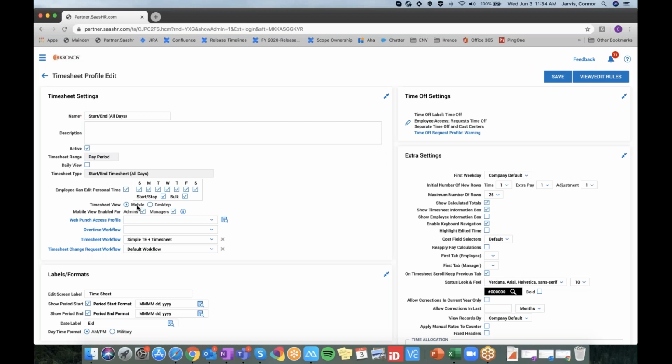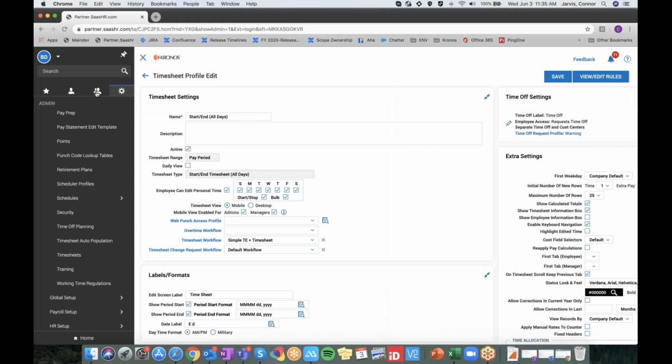So really what we're doing is we're swapping out the current mobile timesheet that we have today with the new timesheet. So this mobile setting here will actually control users getting that new timesheet experience. So this would be for an employee viewing their personal timesheet on desktop, but then we can also extend that new timesheet to apply to admins and managers as well. So these are two new checkboxes that we added in scope of this work. So admins and managers can take advantage of the new timesheet as well. So again, just to reiterate, it's the default timesheet on the mobile app, but optional to use here in the desktop new UI.